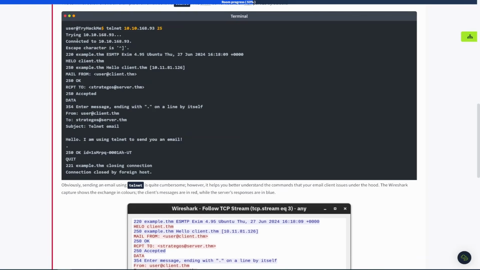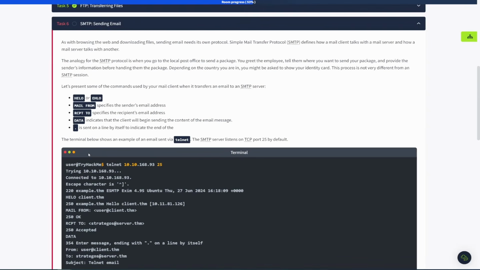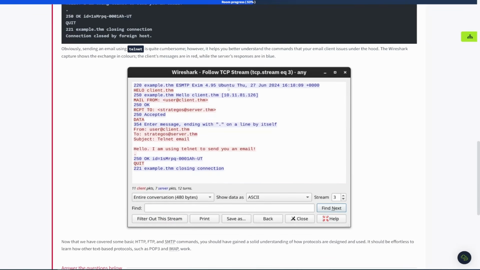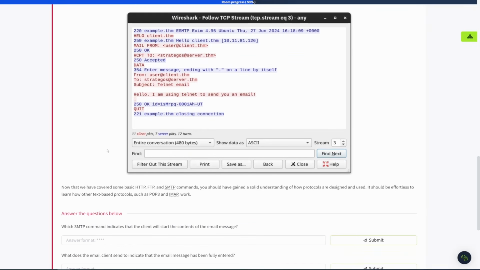So here we can see they connect, they start it, they see who the mail's from, who it's to, then here's the data. So here's all the actual data that was sent, and then they quit out of SMTP. On the back end, this looks kind of like this. We can see the hello, which is going to start it, then mail from, that tells us who it's from, who it's to, and then here's all of our data. And so we can see all of this data that was sent and then quit.